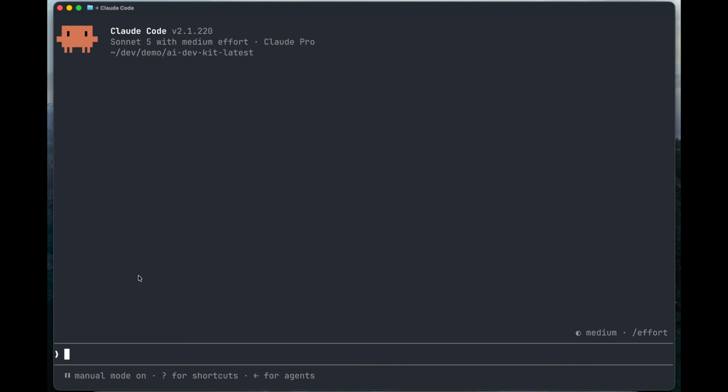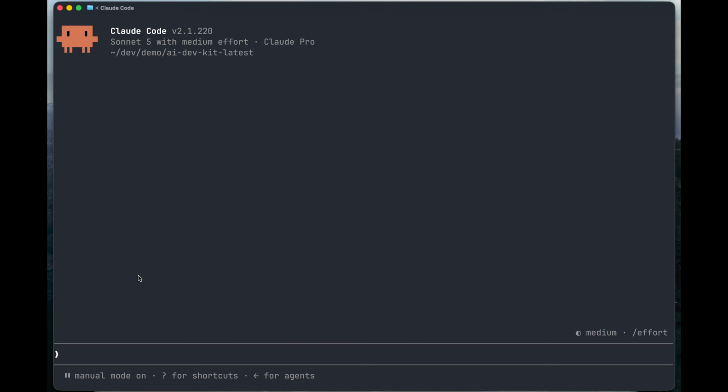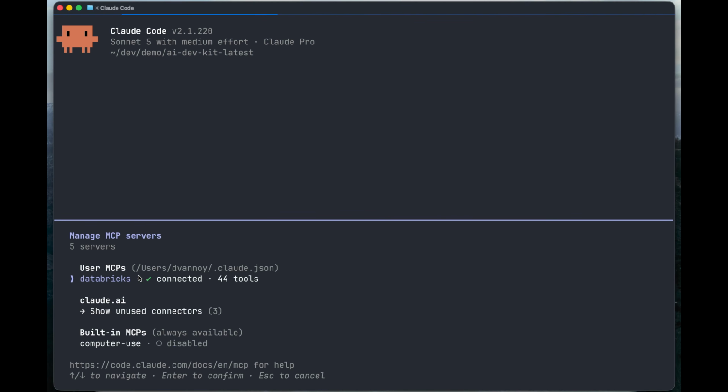Okay, so to start with, I just want to show how my setup looks currently for Claude Code. This is probably the most popular coding agent people are using with AI Dev Kit. So if I go ahead and look at a couple things, if I take a look at MCP servers, I should see that if I have the old thing installed and configured fully, I might have this Databricks MCP. That is from the old setup that we're about to move away from in this new 0.2.0 version I'm going to walk you through.